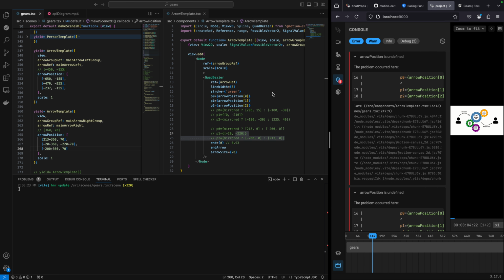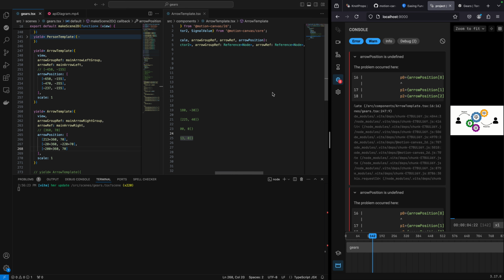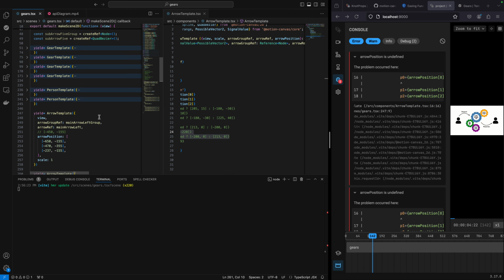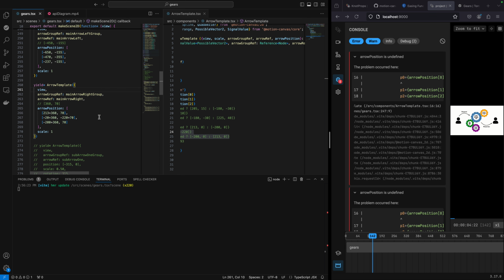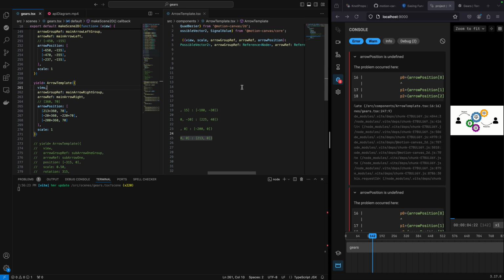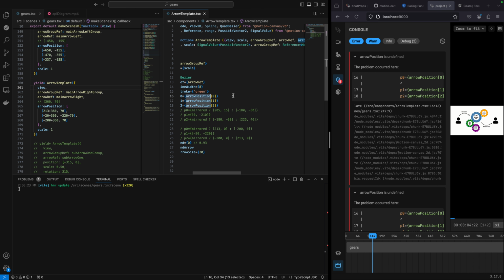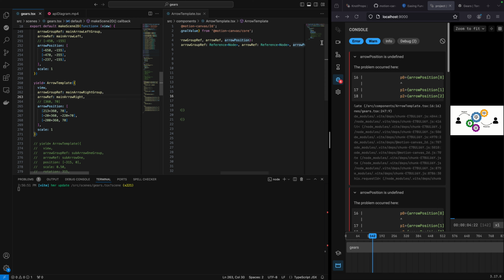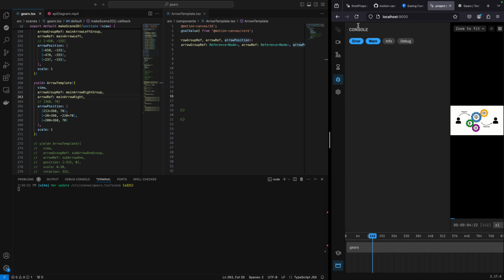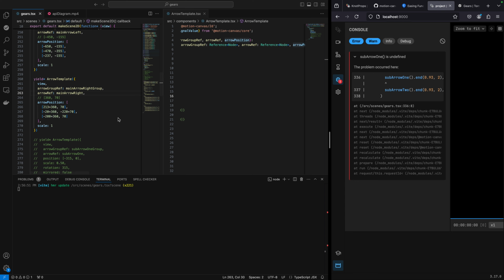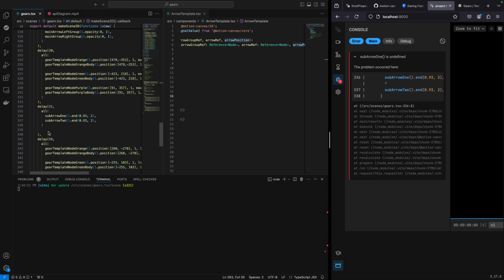Arrow position is undefined. Where is it undefined? Arrow position, arrow position, arrow position. Oh, it's down here.